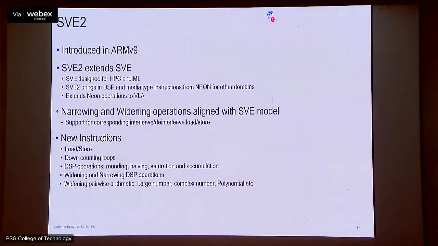So what is SVE2? SVE2 is probably the latest introduction in ARMv9. ARMv9 is the latest ARM architecture that's available today. I'm not aware of any specific chips that already support ARMv9. But SVE2 is available in any ARMv9 instance that is going to come out. It extends SVE. It has a lot of capabilities to take advantage of machine learning, it delivers machine learning capabilities in the ISA, right? And then, especially on the DSP side, because if you think about DSP operations, there are specific DSP operations like halving, rounding, saturation, accumulation, etc. Typical DSPs do that and now ARM can do as well, because you don't want to go to a DSP for a certain part of your algorithm. It's much more expensive than it looks, because DSPs live in a different world than a SoC and things like that.